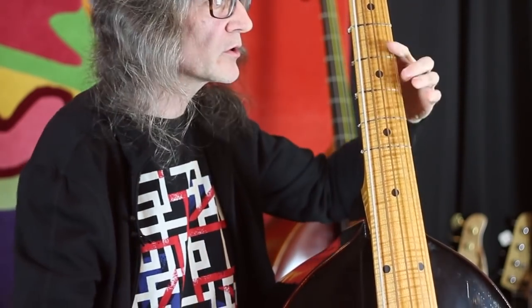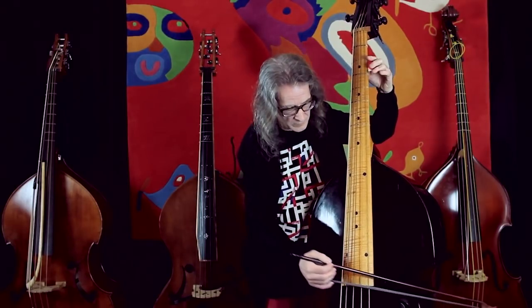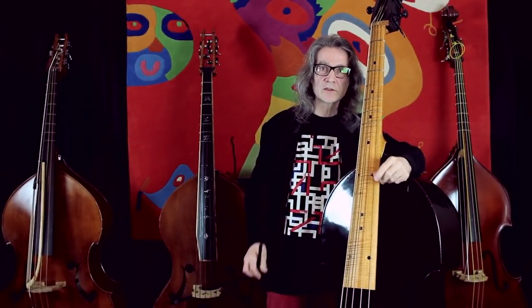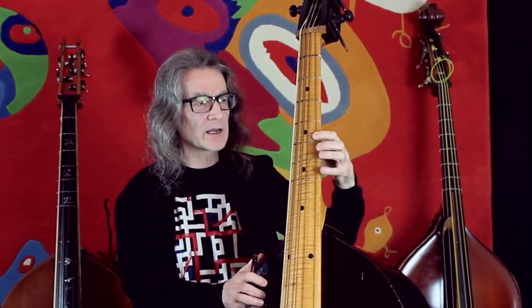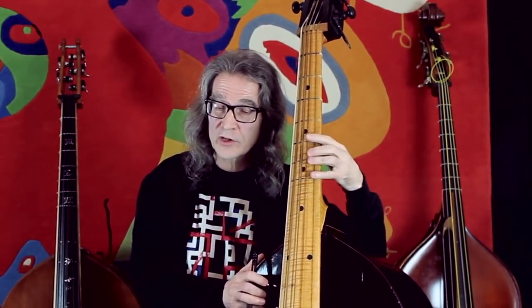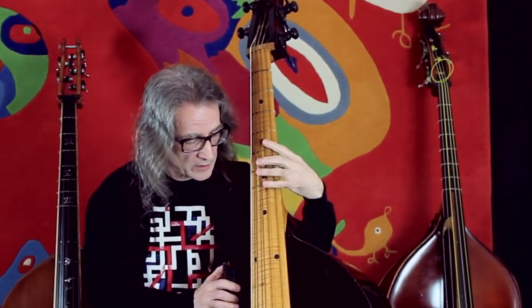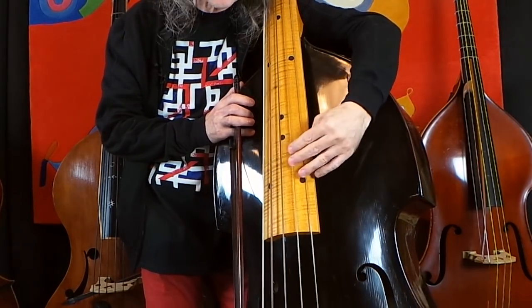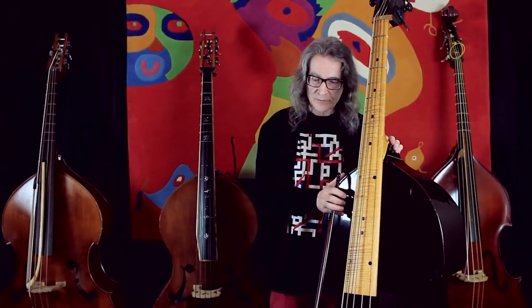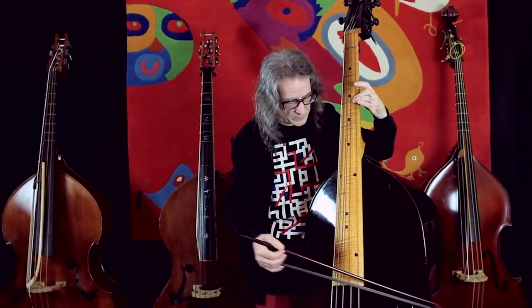In this passage I go over three strings, but you can also stay on one string. This is one of the interesting things about Viennese tuning: you can always choose between going modern bass style up and down on one string, or crossing three or even four strings. On the Viennese bass you can do that in first position or even in high thumb position — using all four strings. So here you have that choice.